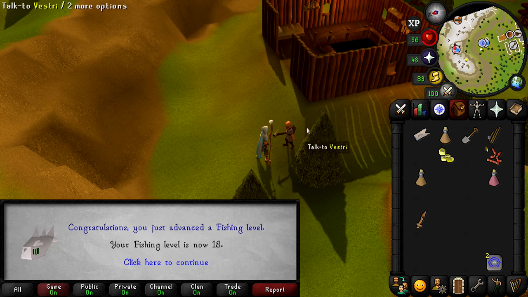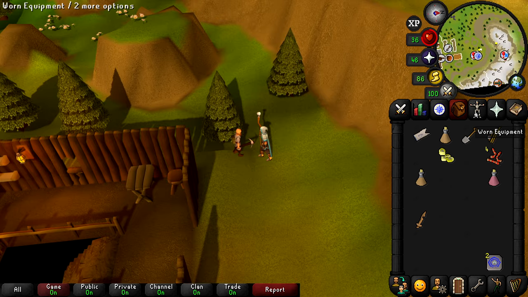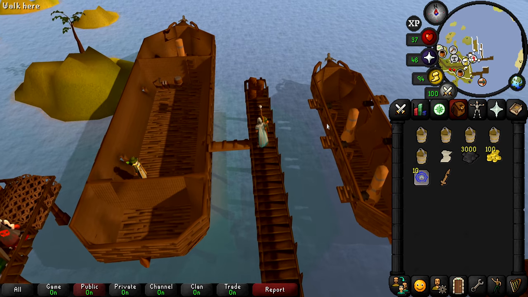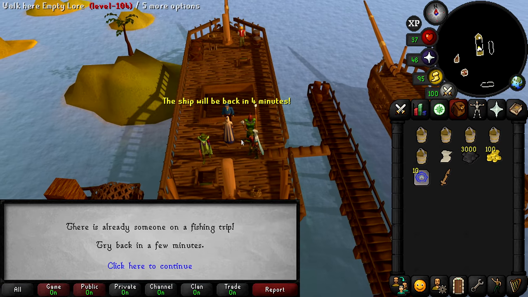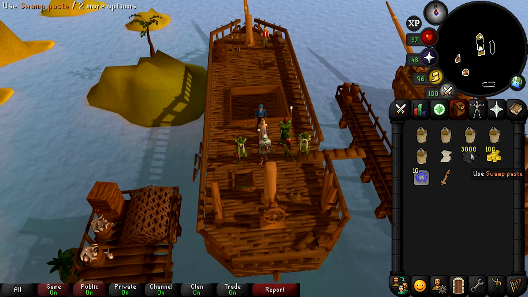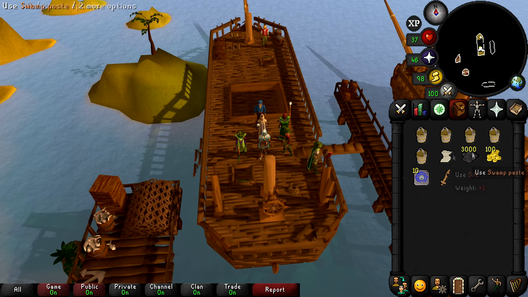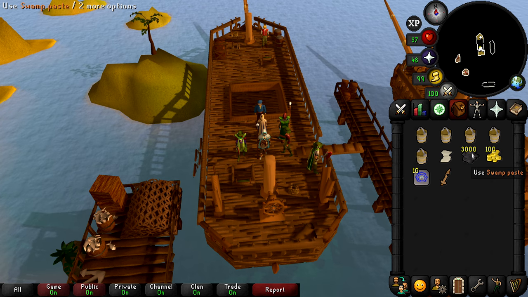Up to 18. Nice. And now we can go do the fishing trawler. All right. We got everything we need to do the fishing trawler. And then we can go bang out all the other stuff for the Ardy cloak. Figured I might as well pick up some swamp paste and actually do a round of fishing trawler instead of just failing it, even though I think it takes a little longer to finish it regularly.